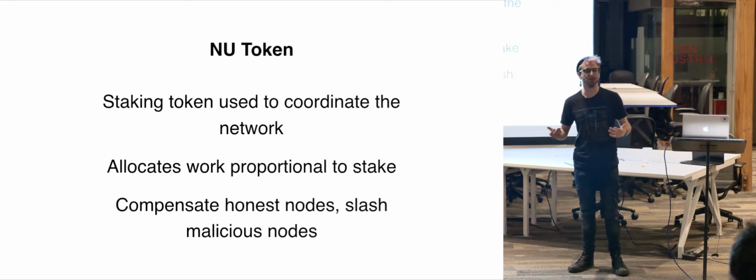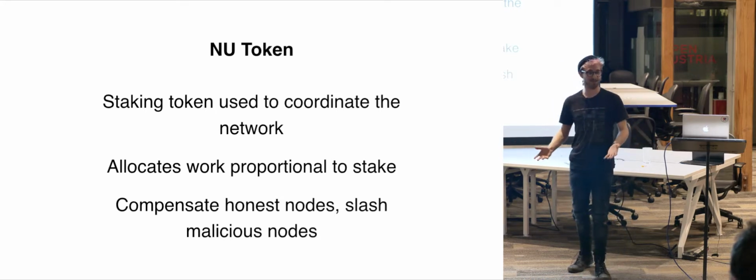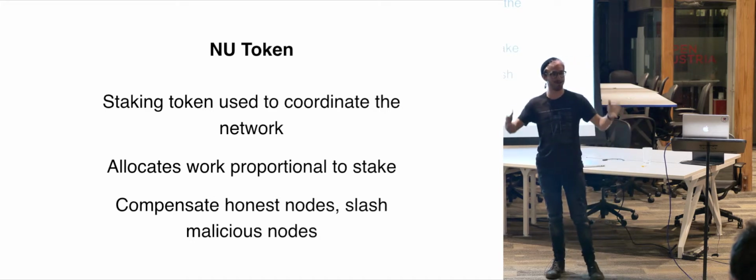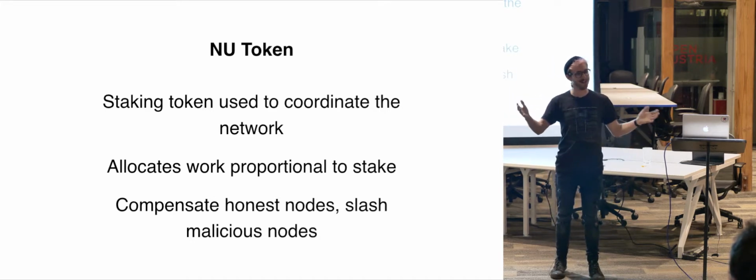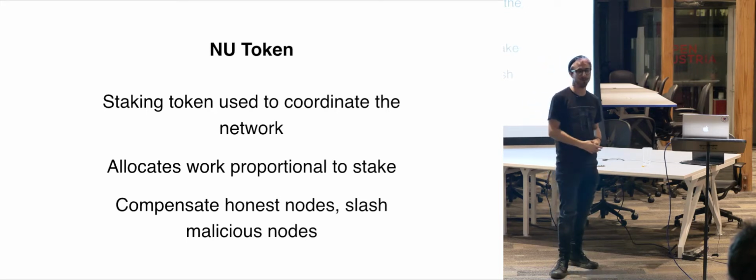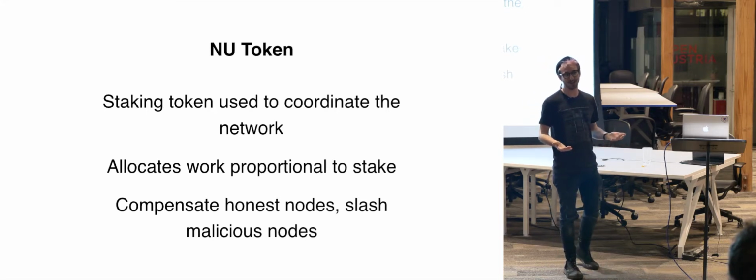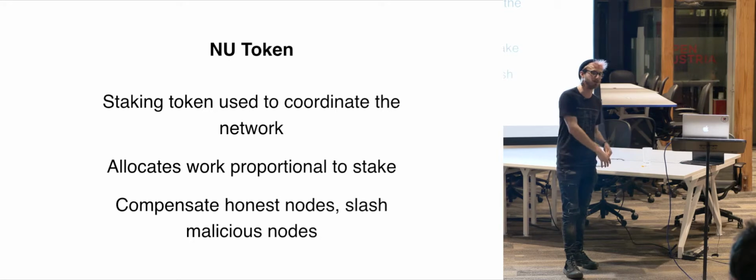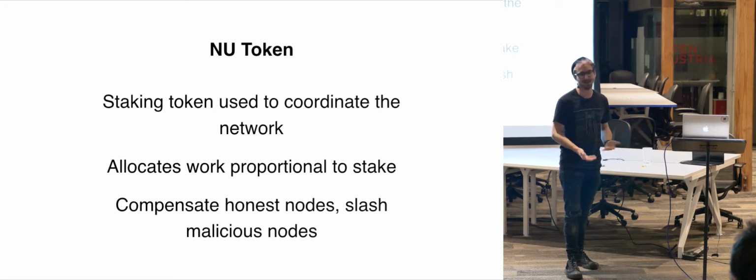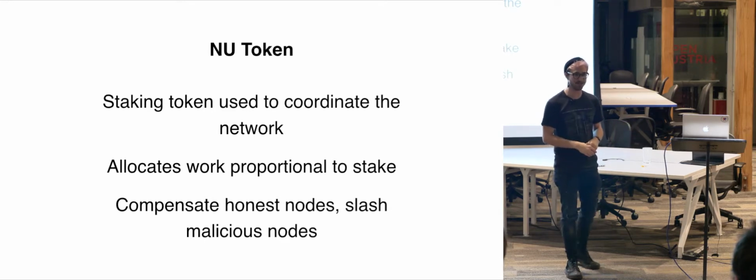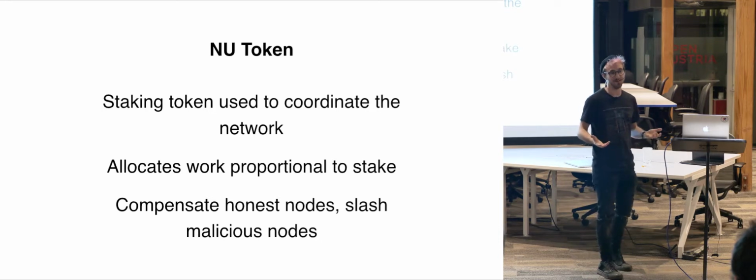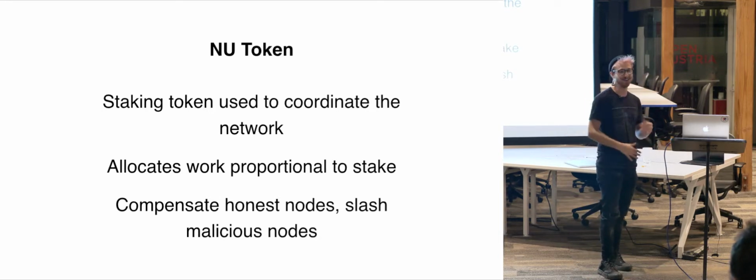So you can keep going until you have a proportional amount. It's really difficult for a state level actor, unless they were to stake a good portion of tokens and become a majority party in the network. Even if they did collude and gain all access, the most they could probably do is deny access to data. If you're Alice, the recipient, and somebody says, I don't have access to data because of some network level adversary, I can just re-grant the policy again. So it's difficult for a state level actor to break into.